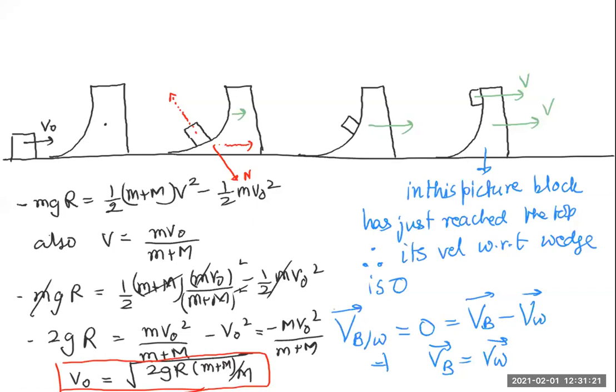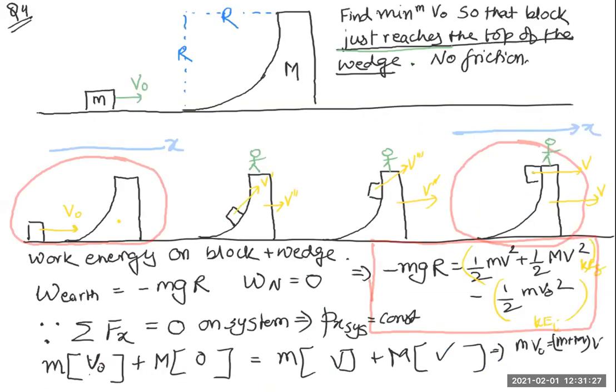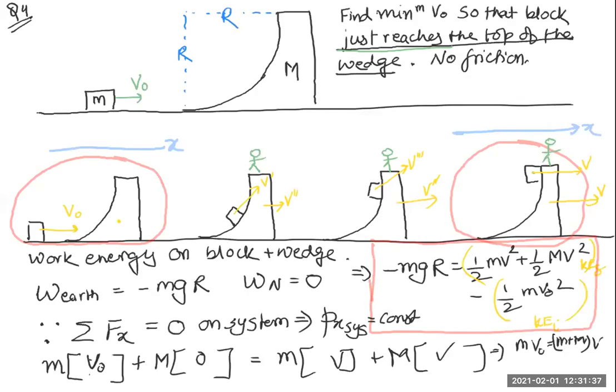The key thing to take away is that if you get an equation, you applied some rule, work energy, Newton's laws, something, and you find that there is one thing missing, you can always apply the law of conservation of linear momentum, provided of course that you are dealing with a system of multiple objects and along one particular axis, the net external force is zero. Whenever this happens, you will always find that the law of conservation of momentum is very, very simple.